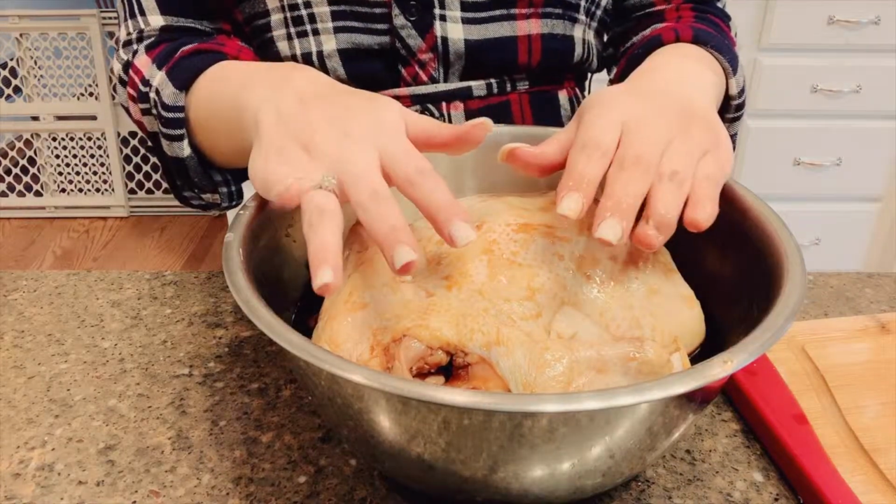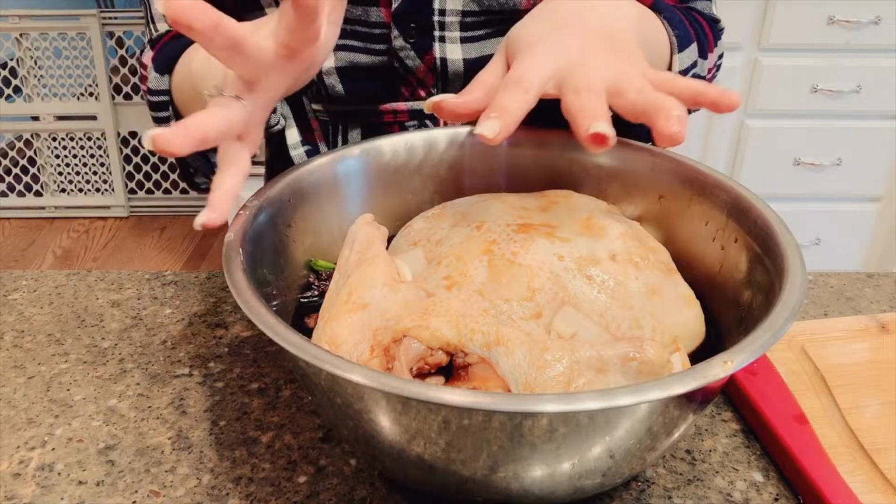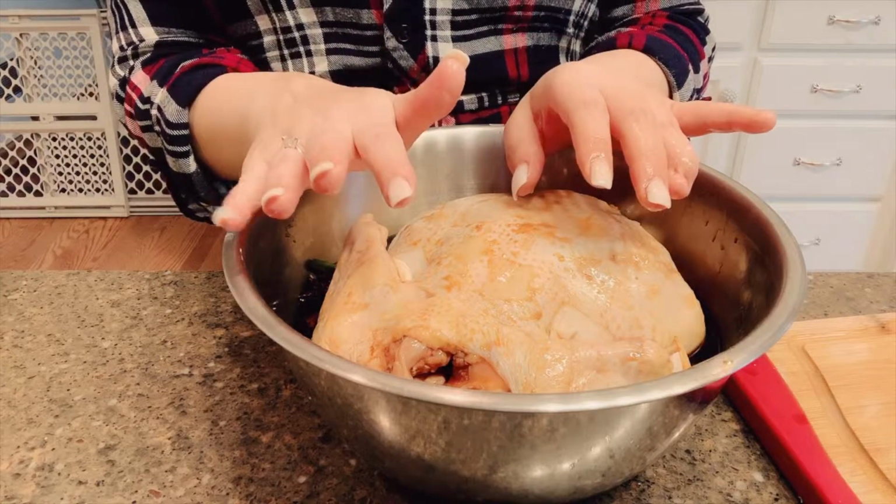But I am going to put saran wrap over it and just put it in the refrigerator. I'm gonna wash my hands, and I will see you guys tomorrow when I get home.